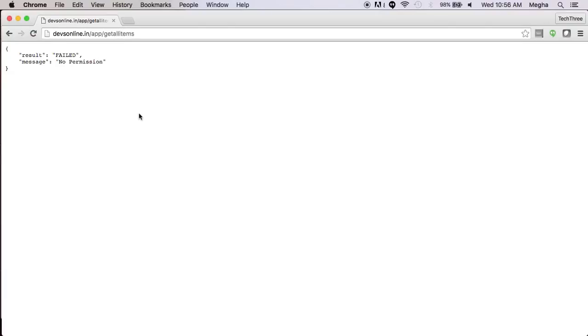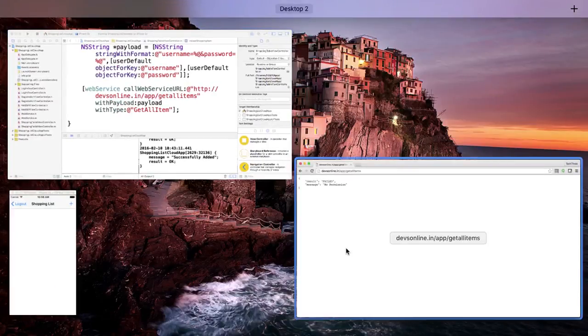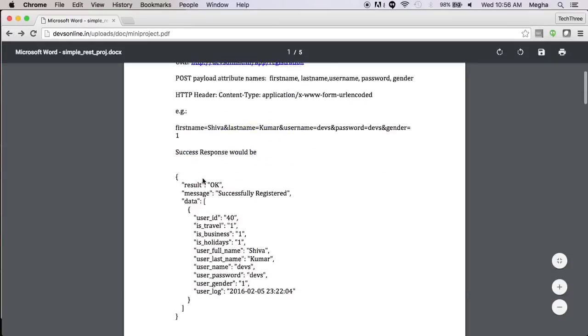Because when a RESTful web service is given as a document, we may have a temptation to call it in a URL and see what exactly the response comes. Or in any case, if this URL is exposed to a third party or any kind of hackers, we should not have the essential or critical information exposed to them. So there will always be some sort of exception when such a header is not sent properly. So this is the prevention the server already has. That's the reason it gives a no permission response.